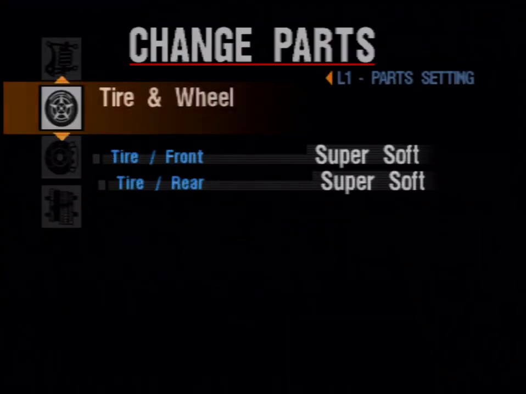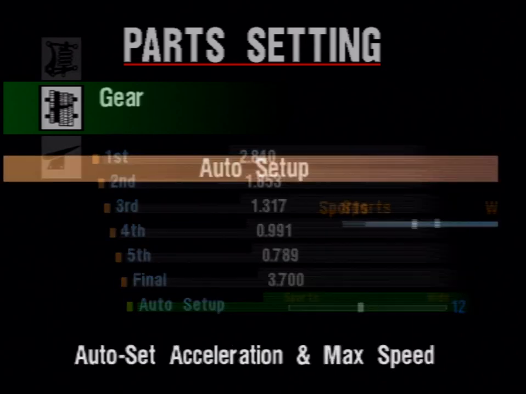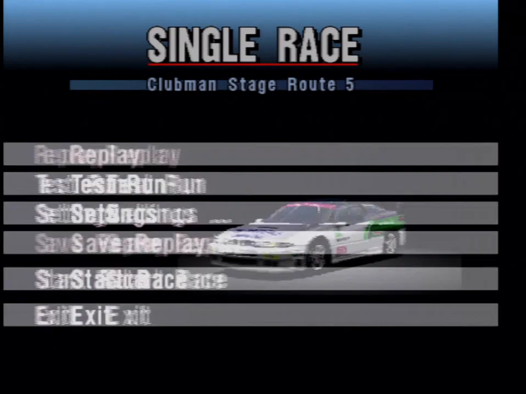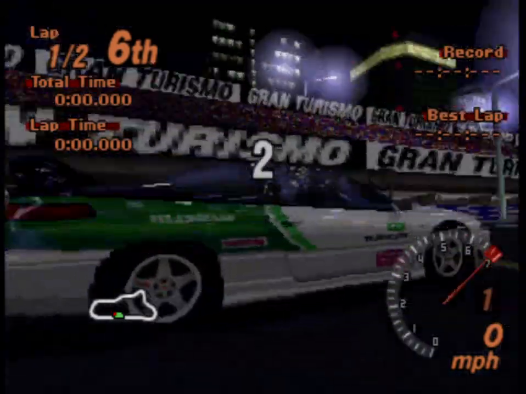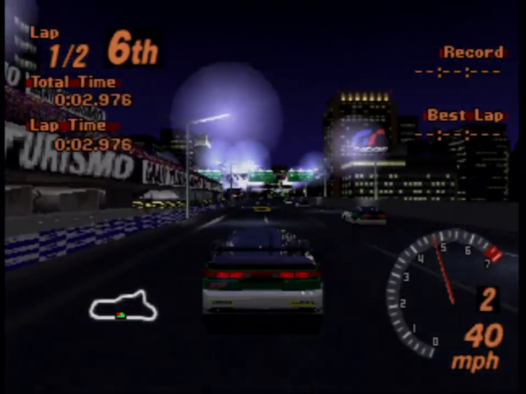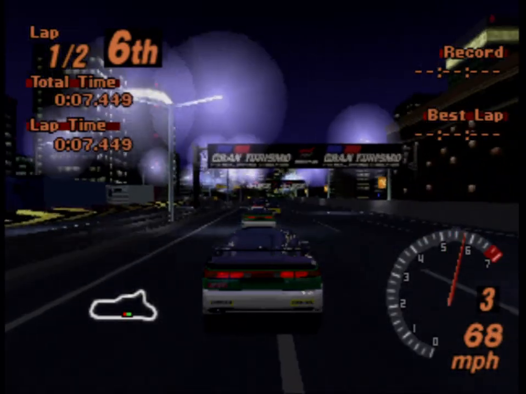Alright, so we're going to go into the settings here. Part setting, gear. Yeah, 12. Let's try 5. I may be regretting this later because I've just more than cut in half the final drive ratio, or the auto gear ratio, whatever you want to call it. We'll see whether or not everyone else has done the same thing with their cars. They've done that at least, and possibly more.